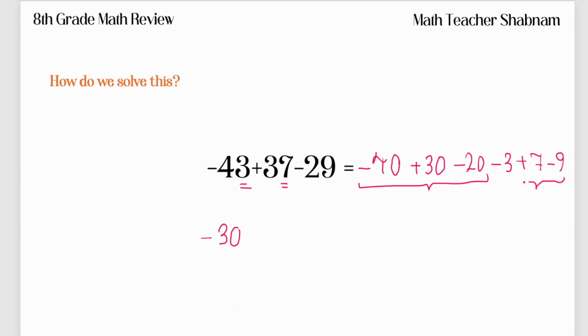How about we talk about the ones now? Let's see. Maybe I can transfer a negative 1 from our negative 3 to negative 9. So then I would have negative 2, plus 7, negative 10. I think that would be just easier to work with. Negative 10 and plus 7 give us negative 3. Negative 3 and negative 2 are basically negative 5. The answer is negative 35. With a little bit of practice, this method can give us great speed.